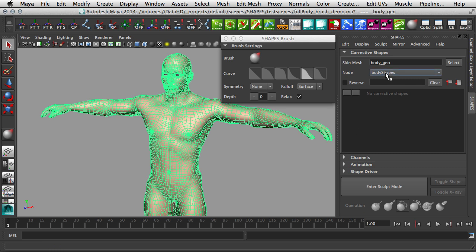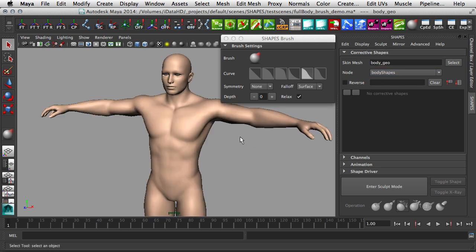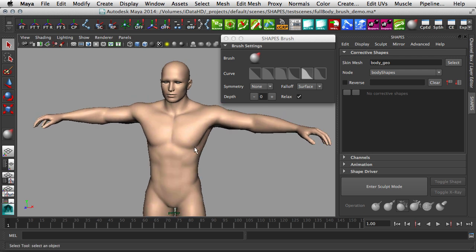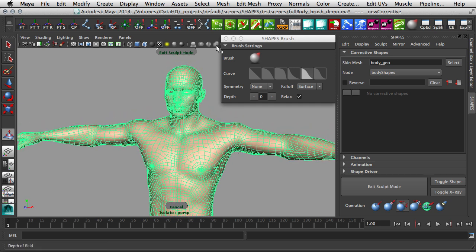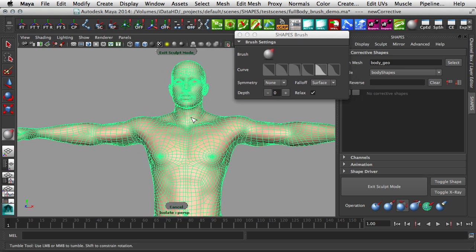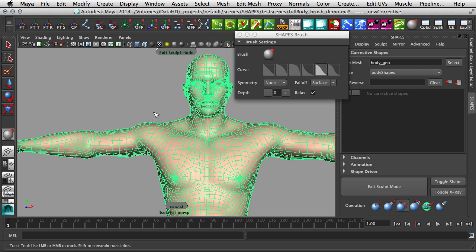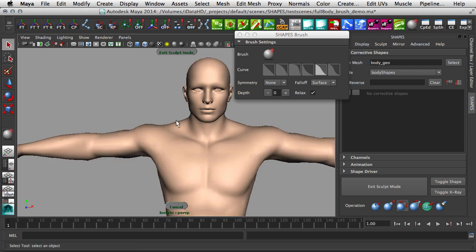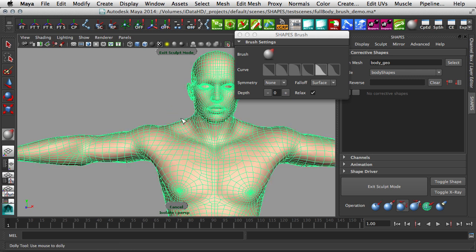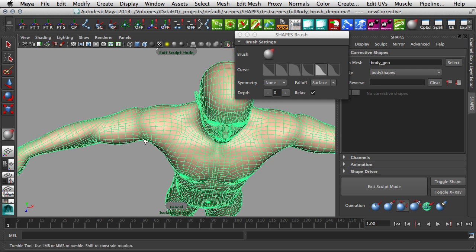My mesh is currently loaded in my Shapes interface here. This is of course not necessary, but only for demonstration purposes. When I enter sculpt mode, I select my brush. I'm directly using the grab brush, so click, drag and done. That's about it. You don't even have to have your mesh selected, so you can have nothing selected at all. I select my brush and can just drag away and sculpt my geometry here.